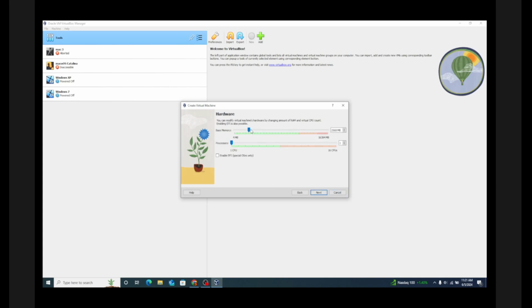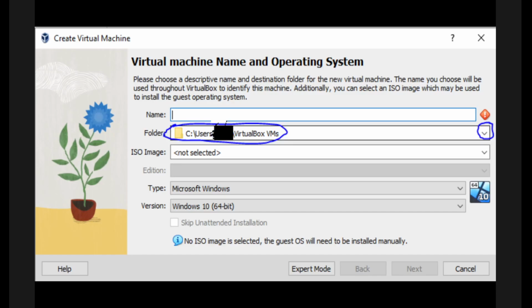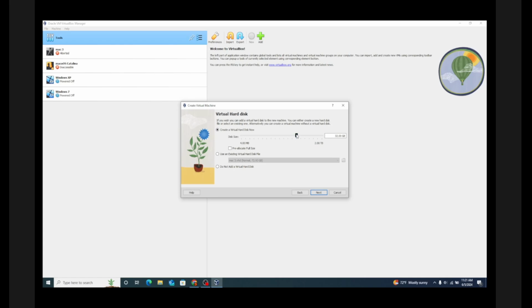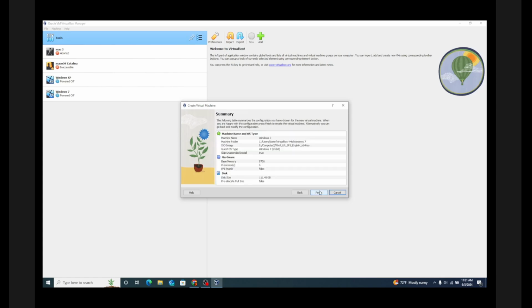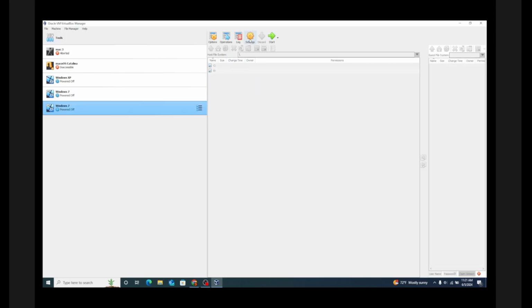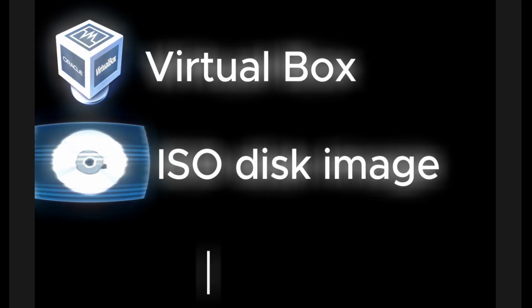Hit Next. Now we must give our VM some hardware. This will use part of your computer's power, so make sure not to go over the orange and red bar. This section will actually take your computer's space depending if you are using an external drive or not. You can put this on a separate drive by going back and selecting the path where the VM is going to. Hit Browse and select your external drive. You can review this to make sure that everything here is correct. Alright, now everything is ready.